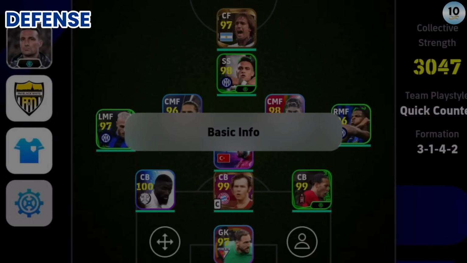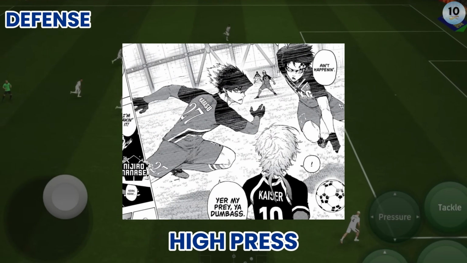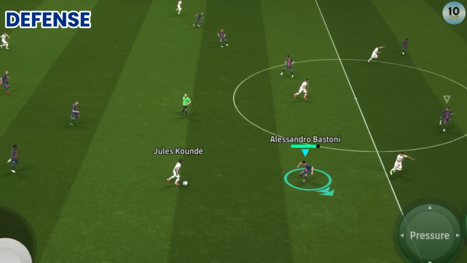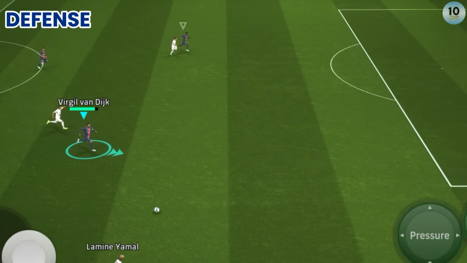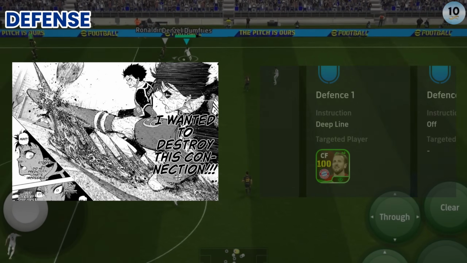And in defense, PXG didn't really care about structure, they just tried to press to regain possession as soon as possible. It was somewhat effective, but it also left the space behind the back three very vulnerable, but Rin had a very high defense work rate, so I gave him deep line.